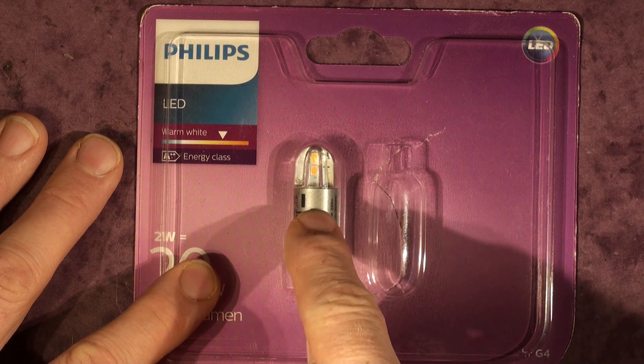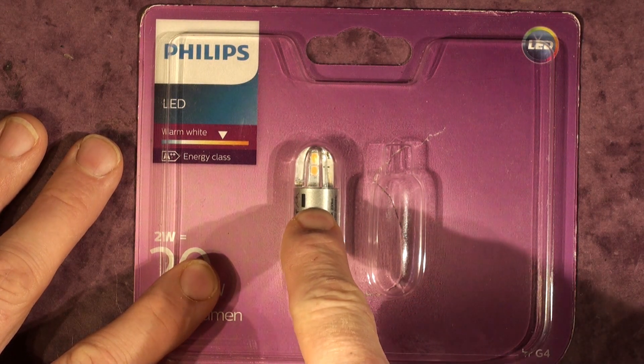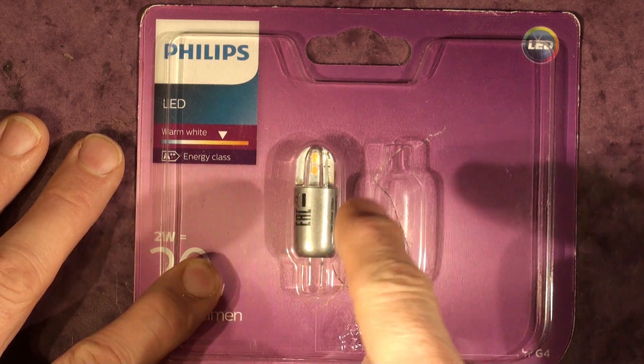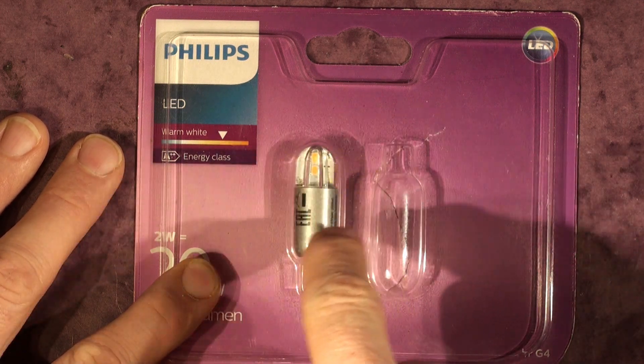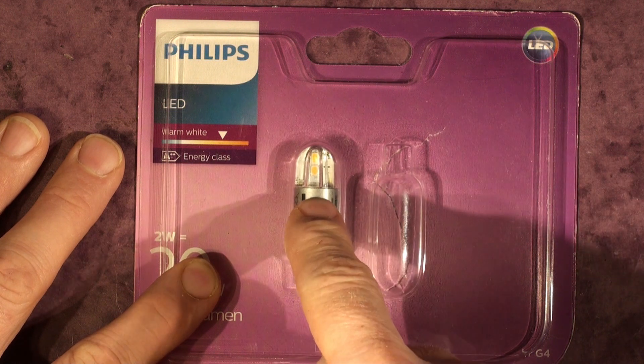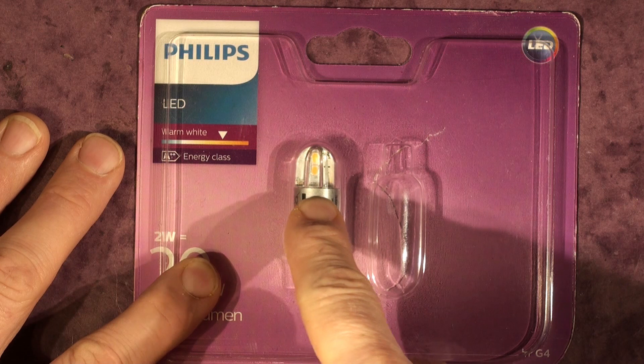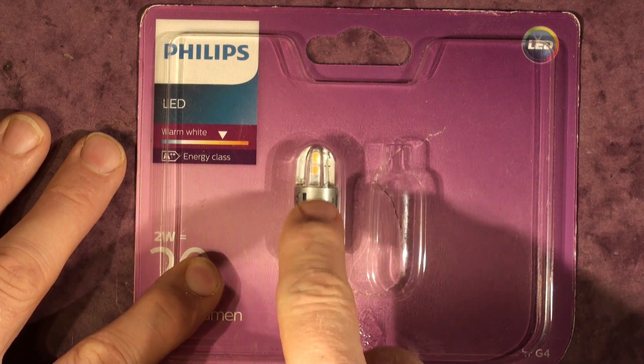Because, this bulb is also available in a dimmable form, but it's about twice the price. So, the non-dimmable ones, 2 or 3 pounds each, and the dimmable ones, 5 or 6 pounds each. And of course, if I went to buy 10 for my light, I'd be paying an extra 40 or 50, 60 quid to get the bulbs to go in the thing, just because they're dimmable.